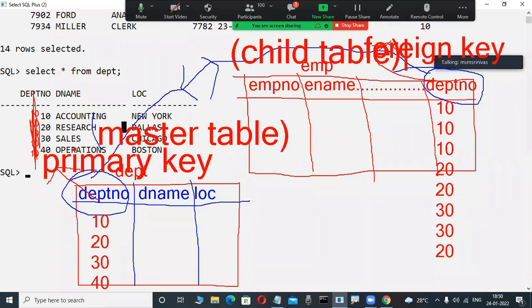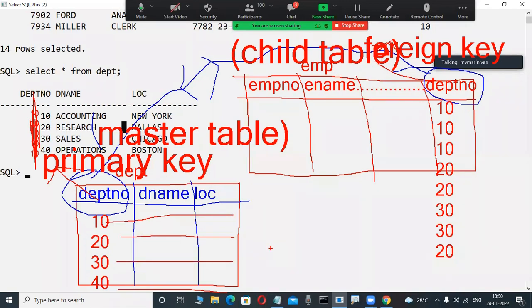Why in projects are we establishing relationships between tables, with primary key, foreign key, and unique key? So many things are there, don't worry. Now here, this primary key table is a master table related to this child table. Again, EMP is a child table, where the foreign key is available. That's why it is a child table related to this master table.